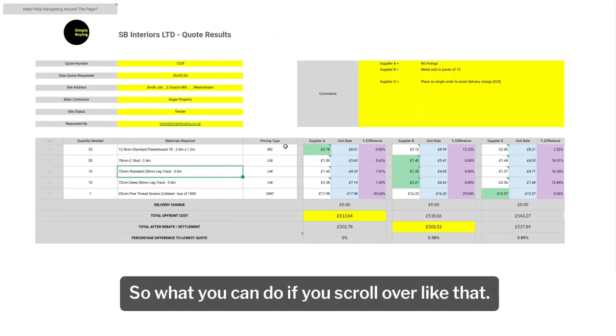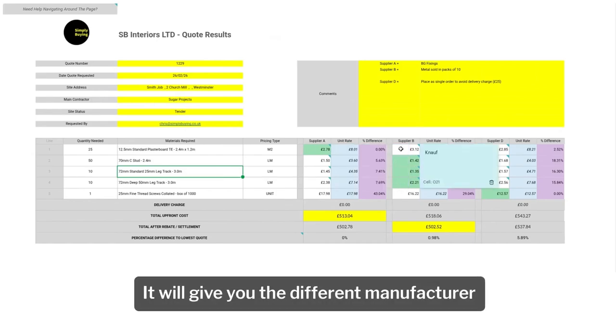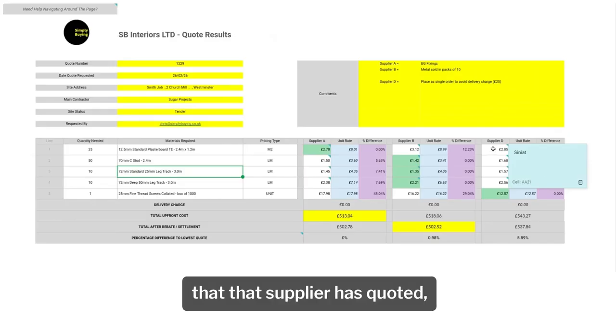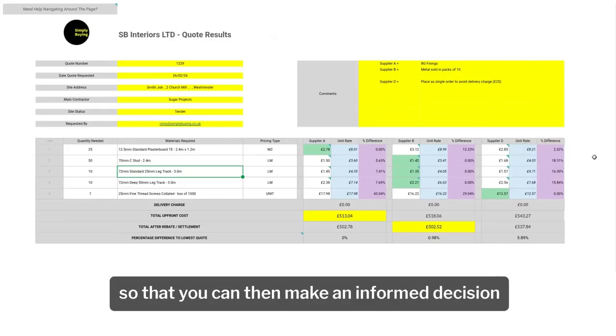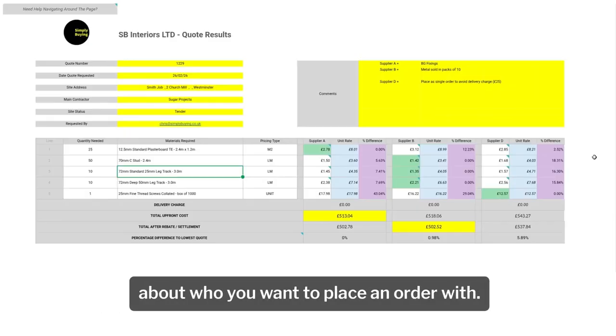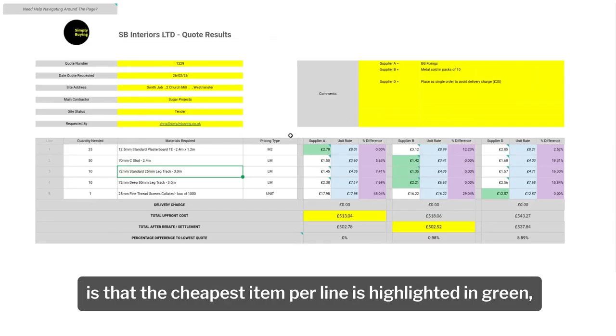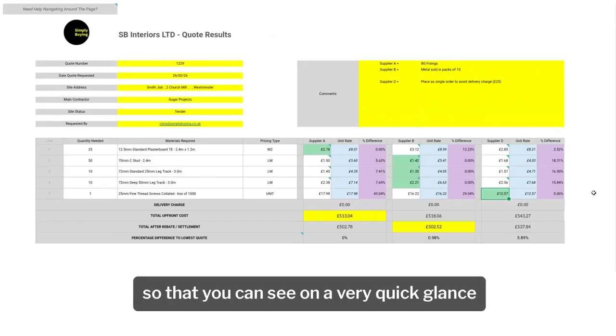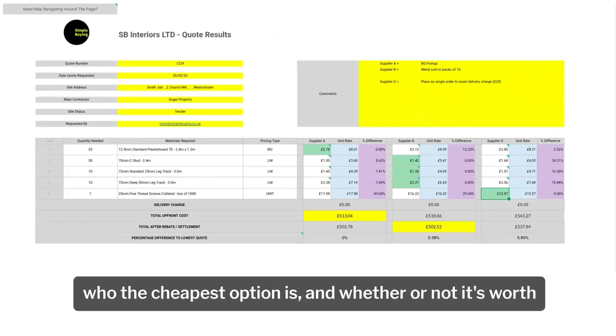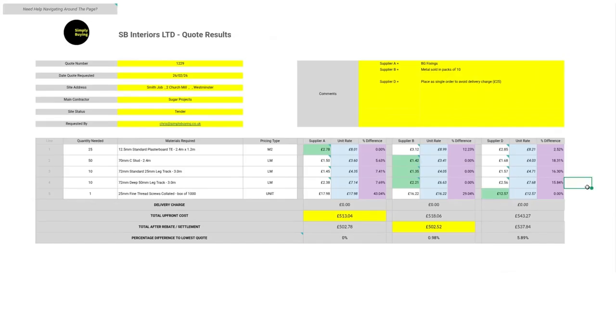So what you can do, if you scroll over like that, it will give you the different manufacturer that that supplier has quoted, so that you can then make an informed decision about who you want to place an order with. What you'll also notice is that the cheapest item per line is highlighted in green, so that you can see on a very quick glance who the cheapest option is and whether or not it's worth splitting the order.